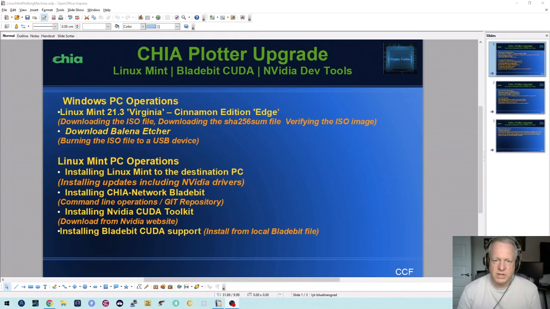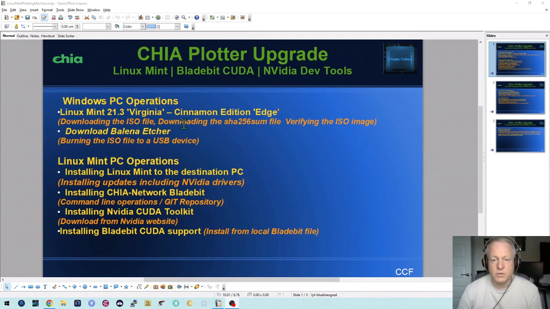But one thing to bear in mind is that this upgrade path was specific to the Dell T5610 PC that I was upgrading, which has 128 gigs of RAM and had my 2 internal 1TB NVMe inside and the 3060 Ti NVIDIA graphics card. So yours may or may not be similar. It all depends on the architecture of your PC, but we'll hit those areas and we'll talk through those as we get to them. So the first part of this has to take place on another PC.